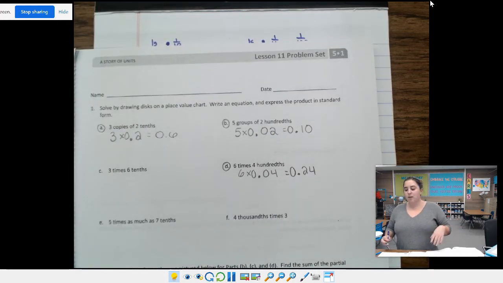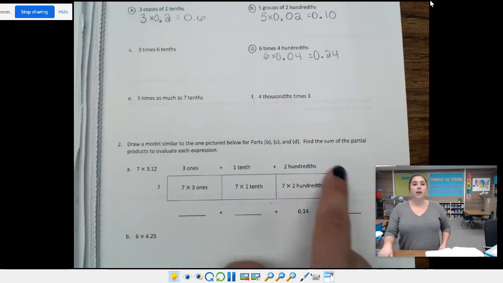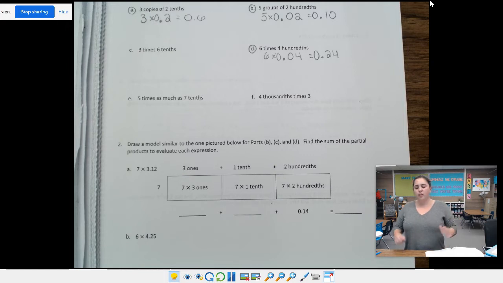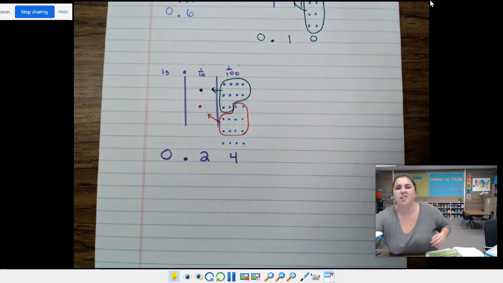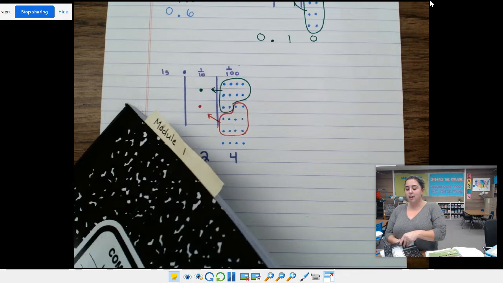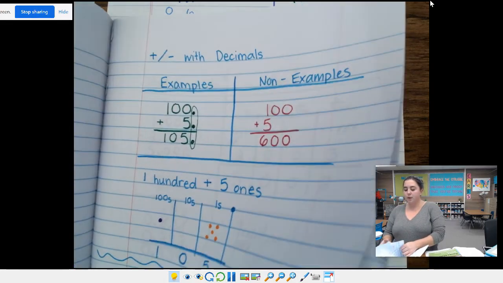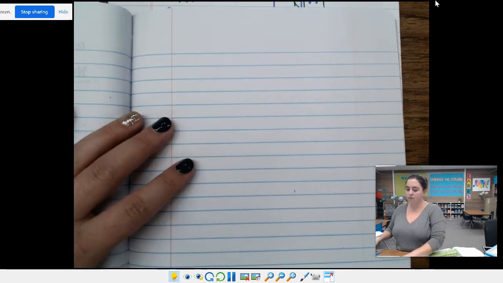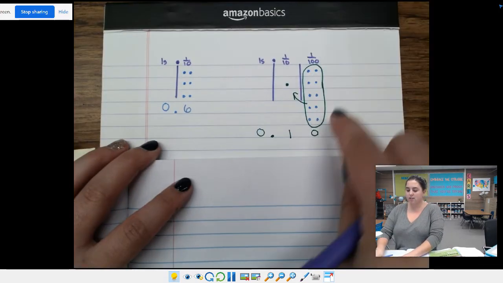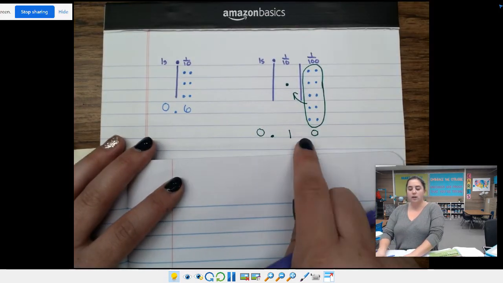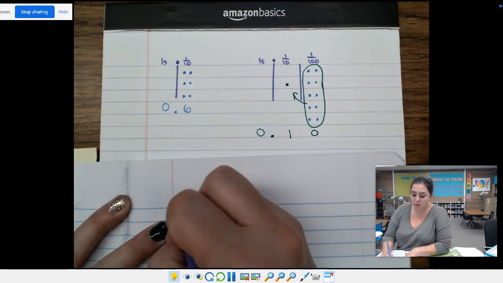How'd you do? All right, so I want to do some of these area models. Let's do an example. Hopefully this will be a little familiar for you from something you did in 4th grade. So I'm going to go back to my paper. In fact, let's use our math notebook because it might be handy to have an example. So I opened up, I'm still in module 1, and I found my next blank page. And actually, do you know what I want us to do? I wish I did this right in here, but I want us to do one of these examples so we can go back and look.